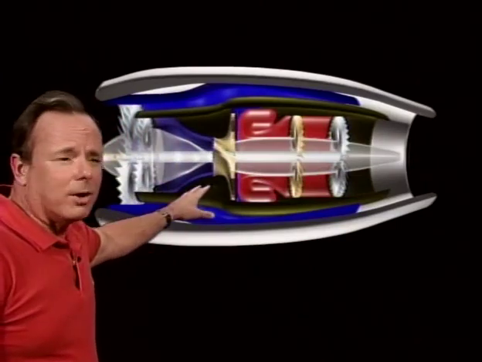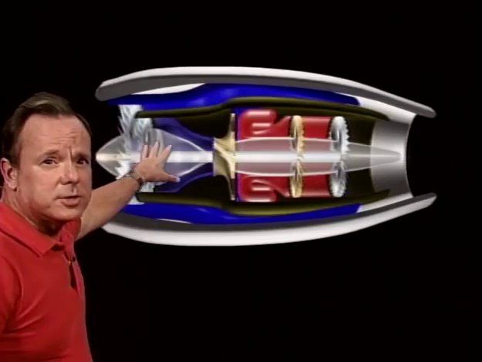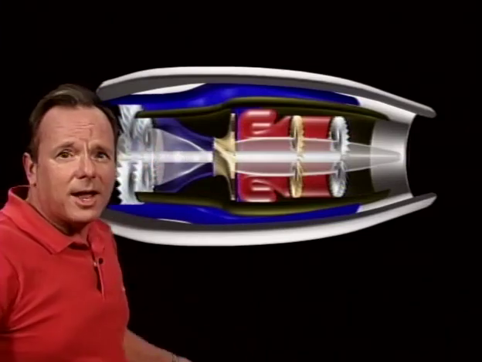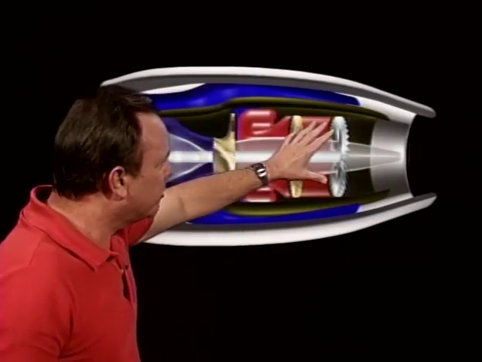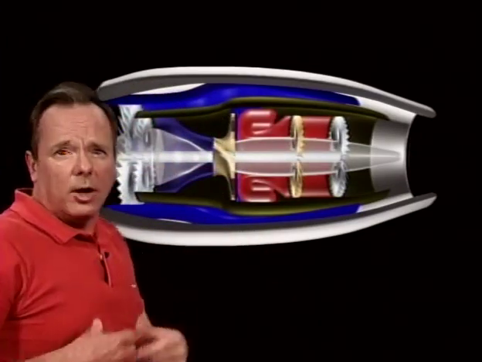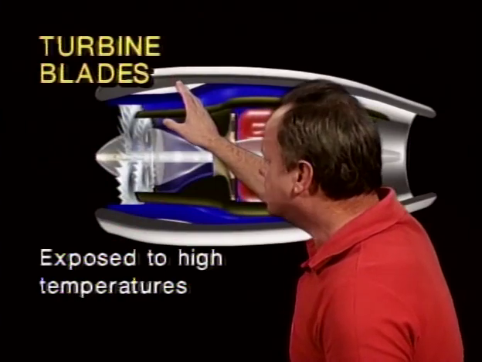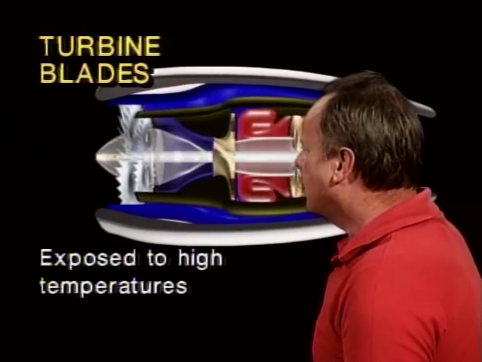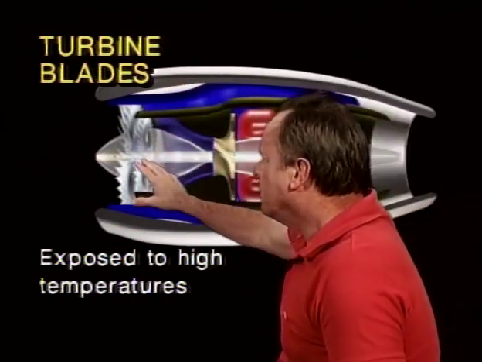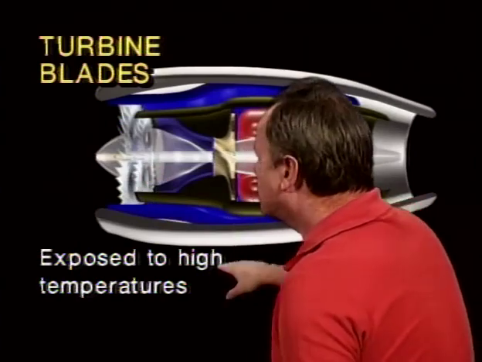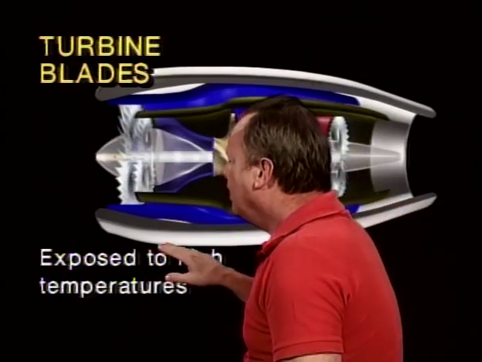It's a little bit warm, but that's not the hot section. It's considered the cold section of the engine. So the question I'm going to ask you about this one more time is, would you expect damage to turbine blades or compressor blades to occur more frequently and be greater in a turbine engine? And the answer is damage to turbine blades is apt to be greater in a turbine engine than damage to compressor blades, because these turbine blades back here are exposed to very high temperatures.